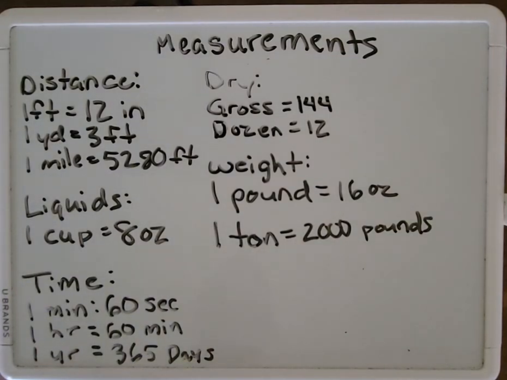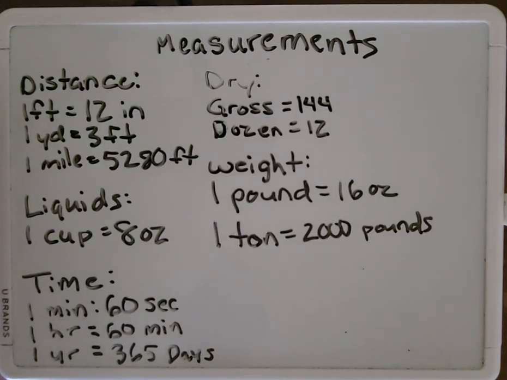This is ASVAB. Today we're going to be going over measurements and what the conversions are. Keep in mind, you will see this in arithmetic reasoning. So if you don't understand what the measurement conversions are, then you're not going to be able to do the math, even though it's very simple math, right? With that being the case, let's get straight into it.